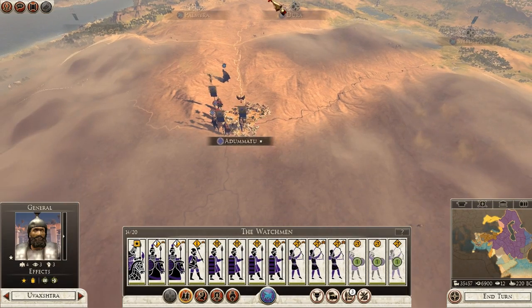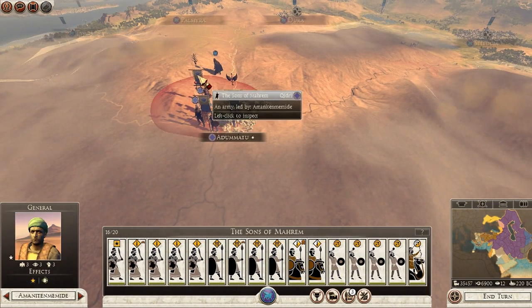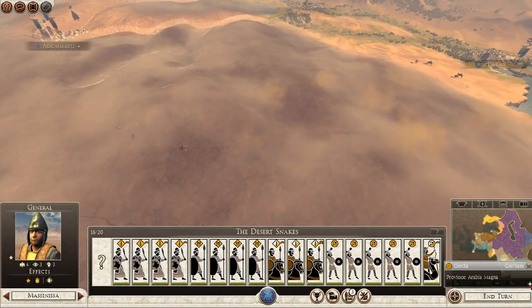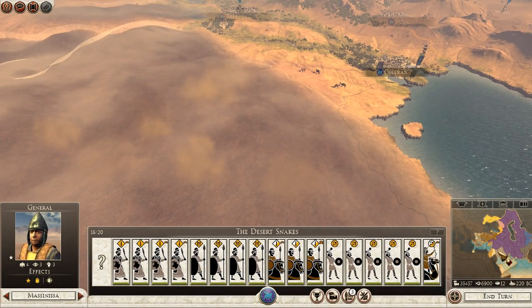I'm going to take 2 full 20 armies down to here to take out the Quidri. I'm tempted to start poisoning them now, but all it's going to do is aggravate them, make them go to one of my territories, which may well be Charax, which I certainly don't want them to do.